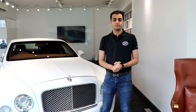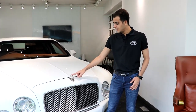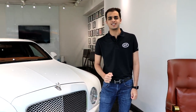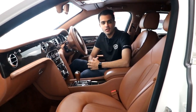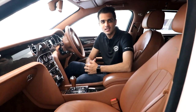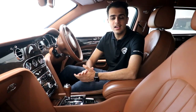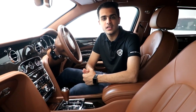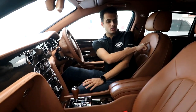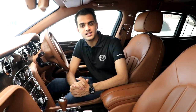Every Bentley has a list of paid options. This car has been tastefully customized by its previous owner — the Flying B mascot kit and the 21-inch five-spoke alloy wheels are paid options on the exterior. This car has a 14-way electronically adjustable seat along with heated and ventilated options, and also comes with a massager. The smooth veneer trimming adds to the luxury and classic feel of the interior. The headliner is just one example of the attention to detail given by Bentley.